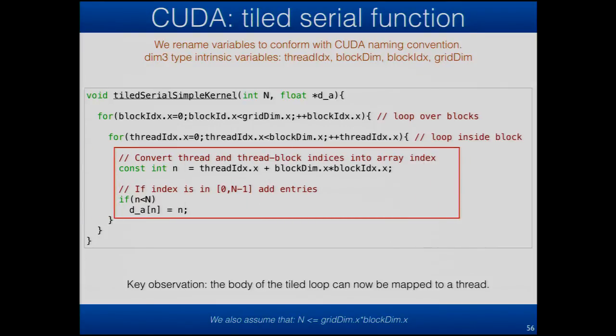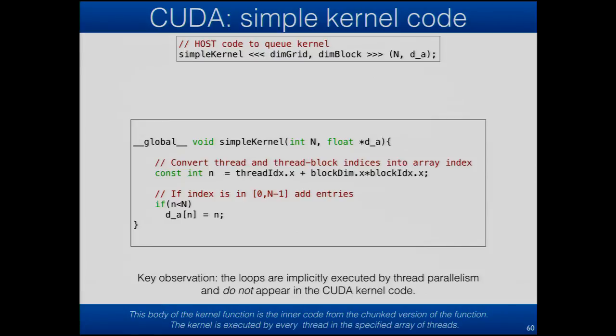Now what CUDA does in the way that you form the kernel is, because we have a multidimensional array of threads that gets generated when we queue and the kernel gets executed, we don't need those for loops, because the for loop is implicitly constructed by having that many threads. Okay? So in this case, you'd have griddim.x blocks of threads and threaddim.x number of threads in each block. Okay? So each of those threads will have an index. It will be able to figure out which thread it is and which block it is. And all we need to do in CUDA is provide the inner body of the loop.